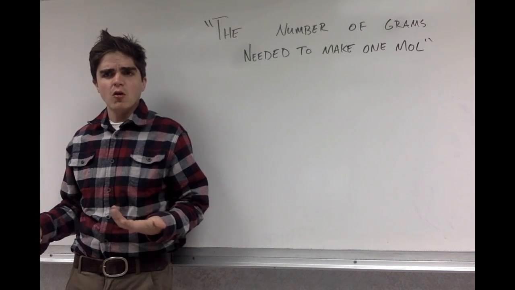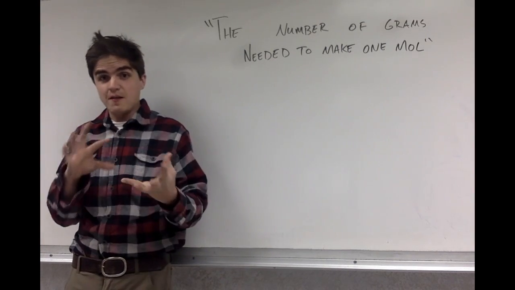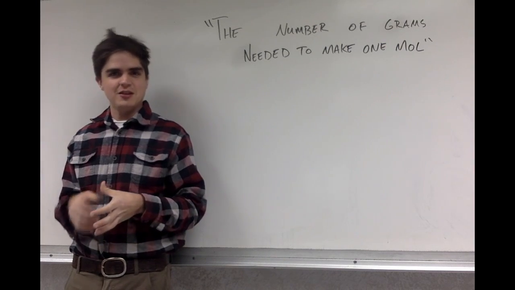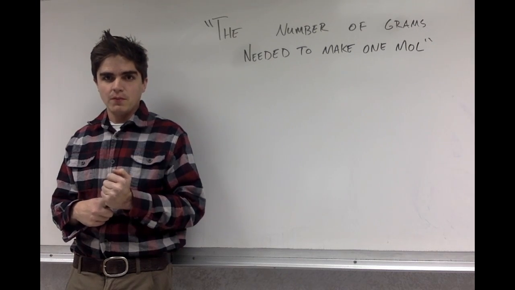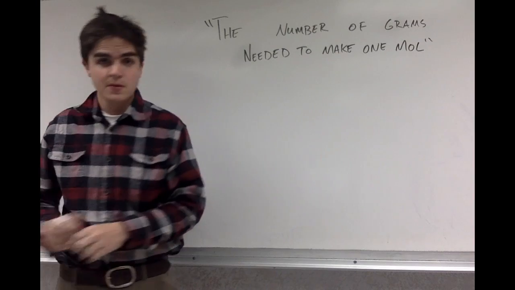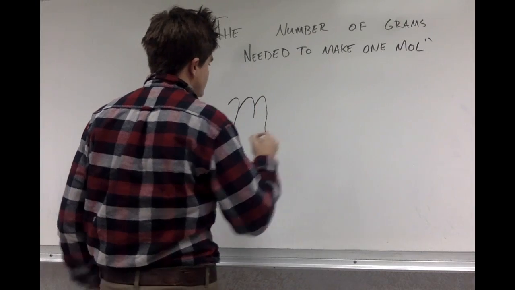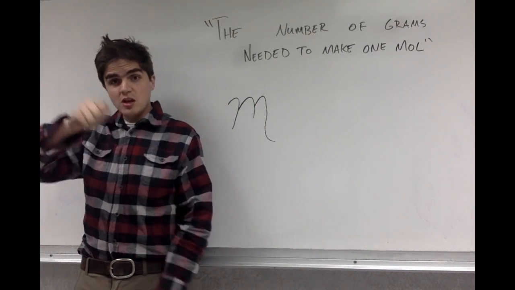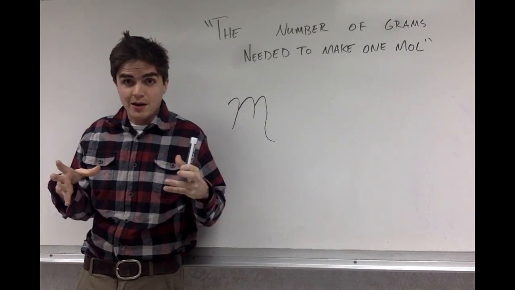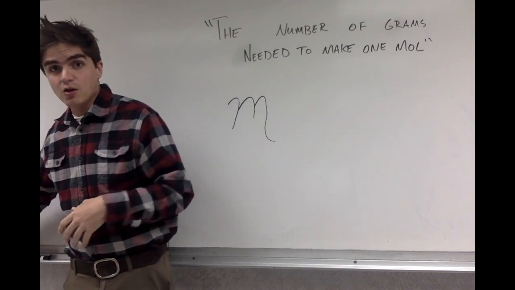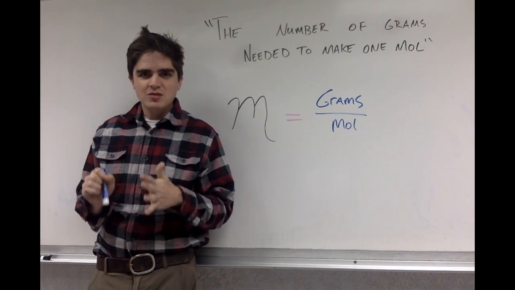So we need to know molar mass because we need it to find the mole. And to find molar mass, you need to know what a mole is. You see that's a chicken-egg problem? We're going to choose molar mass first because I think it's easier and it's going to help us understand the other thing. Now, molar mass, I am going to use a symbol for. That symbol is curly M. It's very important that you don't confuse the units with the symbol. This is not the symbol. It's just a curly M, and it's typed out on your notes for you. This just says this is the molar mass. If you want to talk about the units of molar mass, those would be these. The grams per mole.